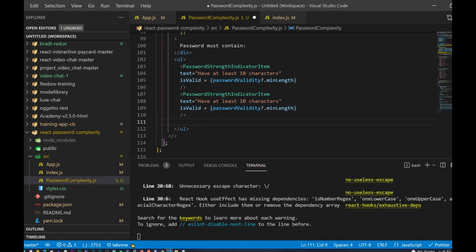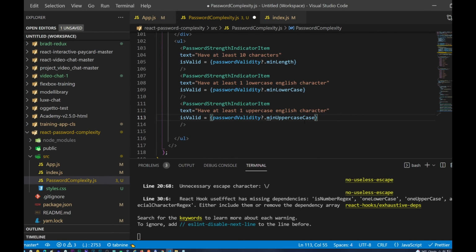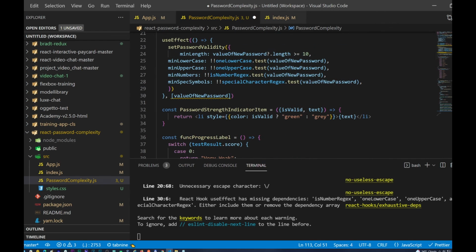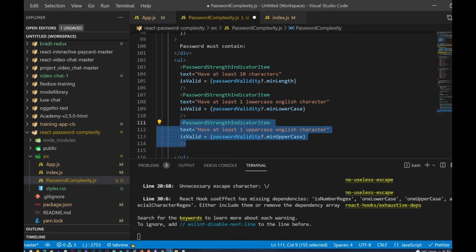And by this way we need to do all the additional stuff: min lowercase here, and of course in here will be uppercase, one uppercase.